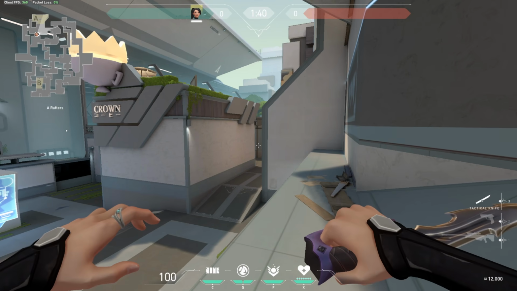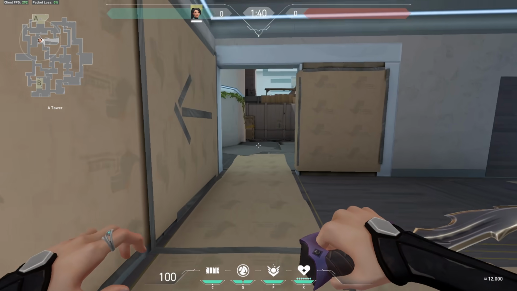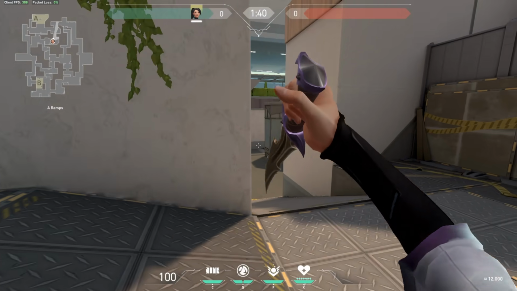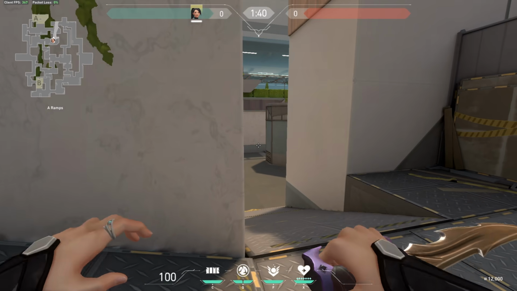Obviously, like I said, if you do it once, they'll probably start looking out for things like that. They won't be playing this angle. They'll be playing more over here instead. They'll change up their positioning, but it's good for, you know, once or twice a game maybe.